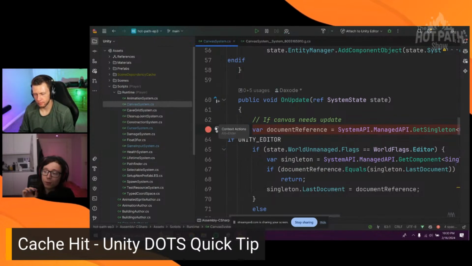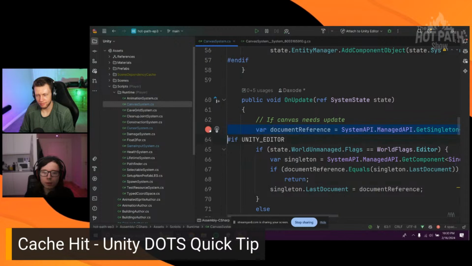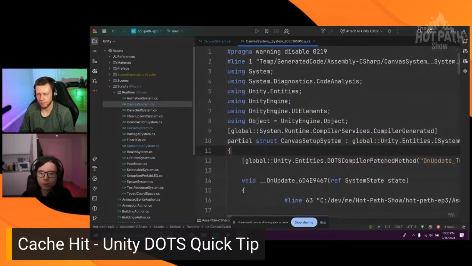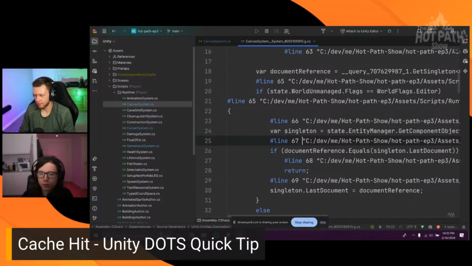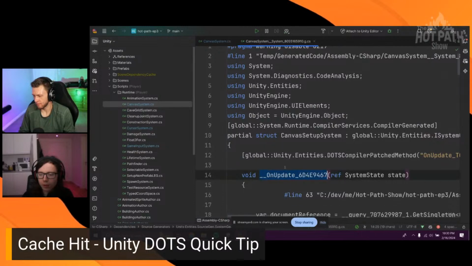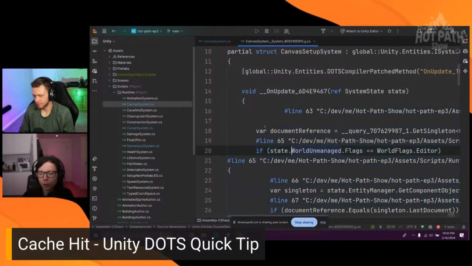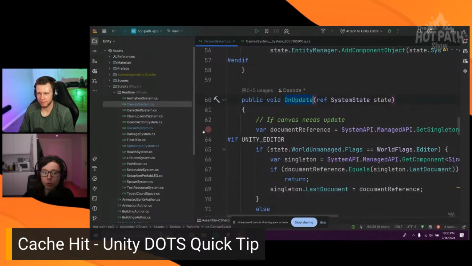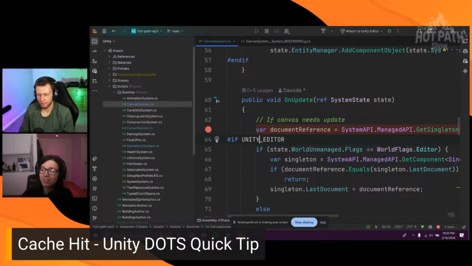It straight up is just the wrong file to begin with, because for instance, here on update is being replaced. So it is not this on update that is being called. In fact, it's the other update, the one in here, that is being called. And you still want to be able as a user to put a breakpoint right here, and that should still be hit.